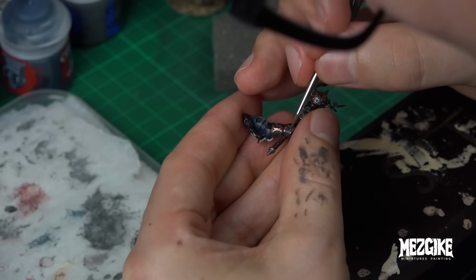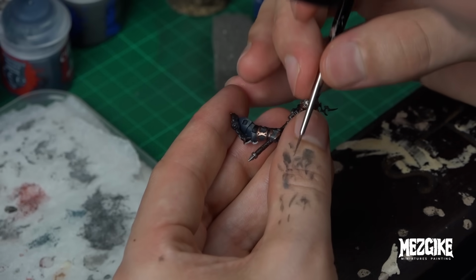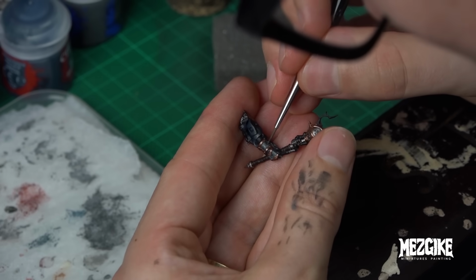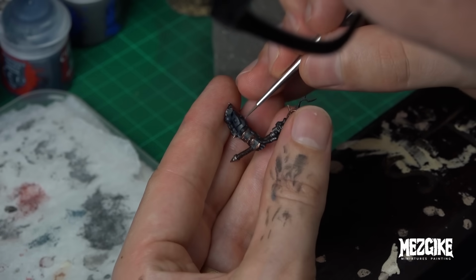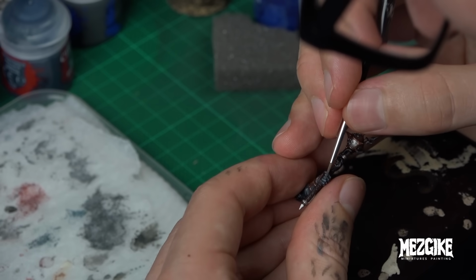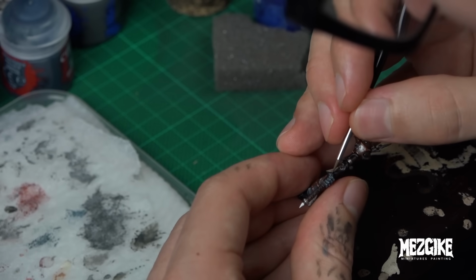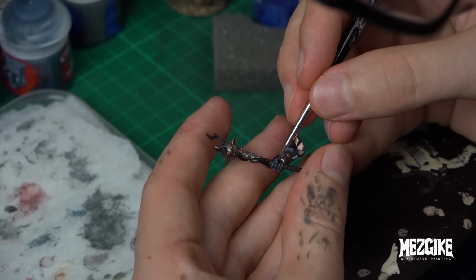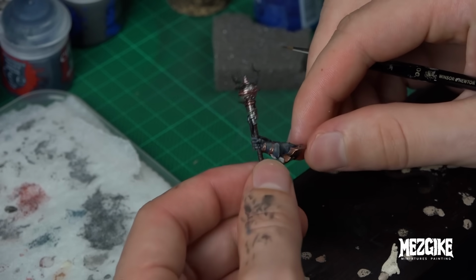So I tested it out just to make sure it worked, because I don't want to be filming a video for you guys and not know what I'm doing. So you can do the same thing. If you need to come up with a color scheme for your army, grab a pair of old Space Marine legs that you're never going to paint, or just some component that you've got lying around that you don't need anymore. For this guy, I used a set of old Terminator legs, and I'm never going to paint them, man. I don't care. So away I went. I painted one leg in this exact method, and I painted the other leg in a slightly different method that involved a bit of Rhinox Hide. I took both of those legs to completion, and then I could compare them when they were finished, and it's chalk and cheese. One leg looked bloody awesome, and the other leg looked just a little bit wrong. So I went with the bloody awesome one, didn't I?